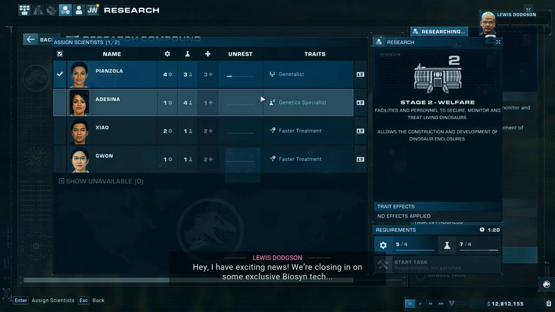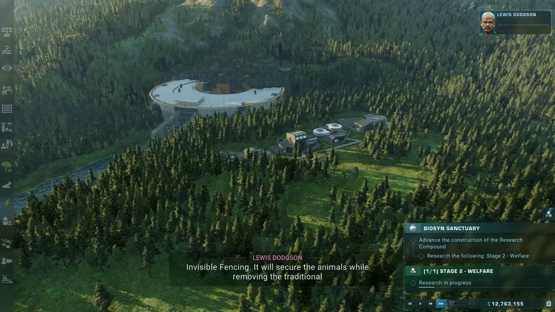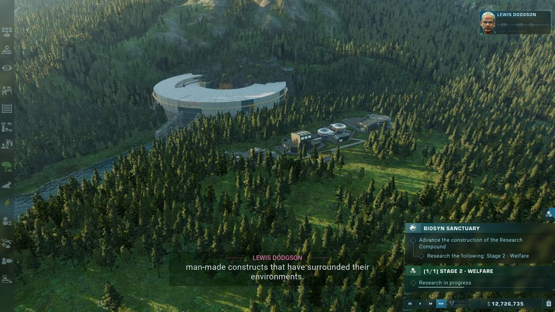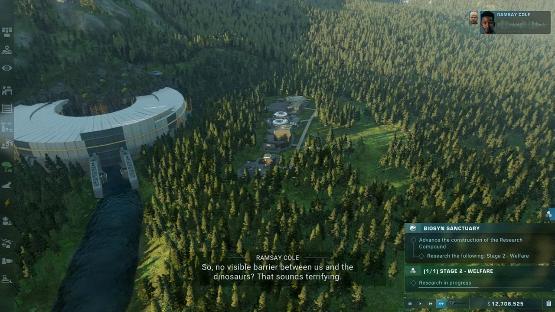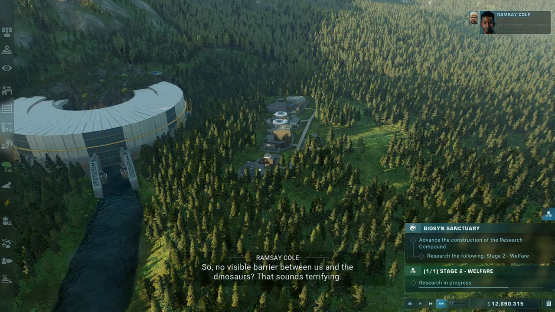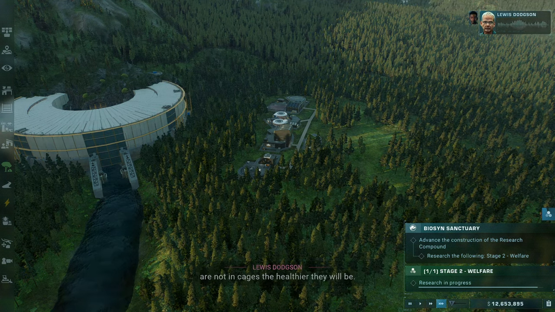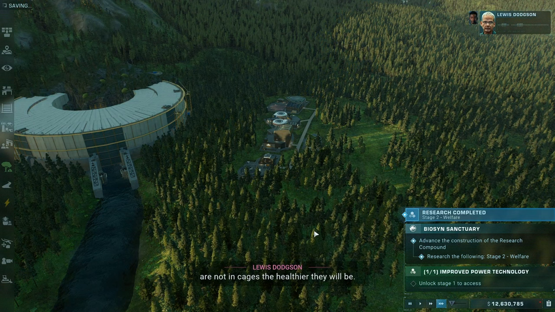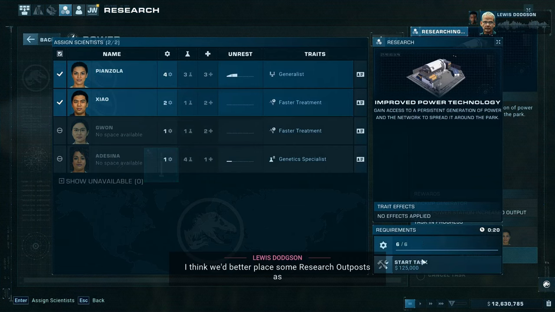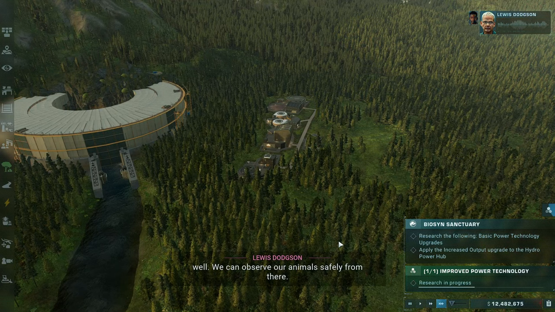Hey, I have exciting news. We're closing in on some exclusive Biosyn tech. Invisible fencing. It'll secure the animals while removing the traditional man-made constructs that have surrounded their environments. So, no visible barrier between us and the dinosaurs? That sounds terrifying. The more these animals believe they are not in cages, the healthier they will be. Yeah, that will make them easier to care for. I think we'd better place some research outposts as well. We can observe our animals safely from there.